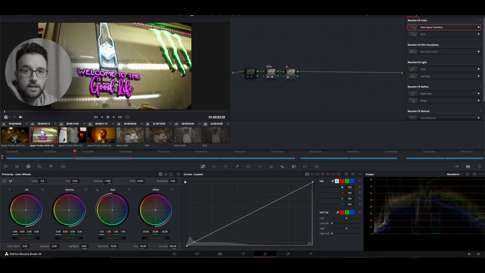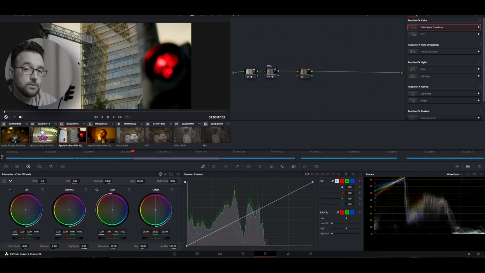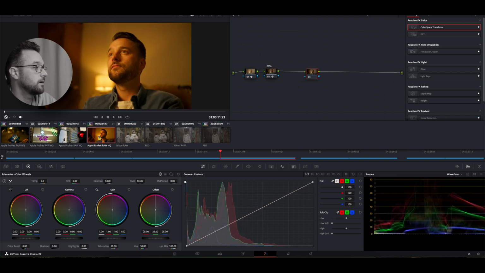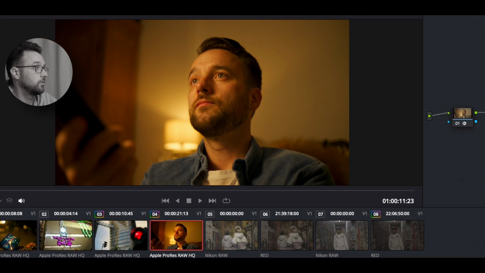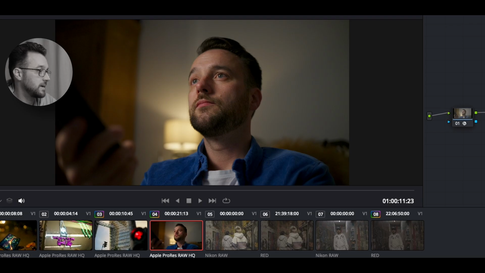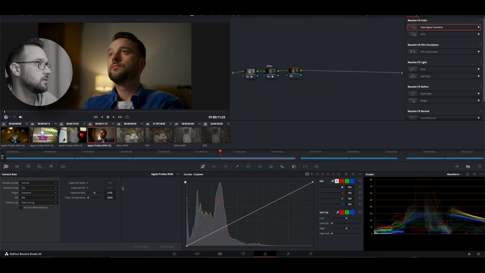All right. From here, you can now create your own node tree. To do this would be just too much for now. What I'm going to show you is what's possible with Apple ProRes RAW. You can now go ahead and change the color temperature, which makes it much easier for your grading process. Okay, so see, we are already in a better beginning, a better start. I have so much light on in here. Yep, this looks much better than before.